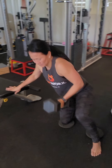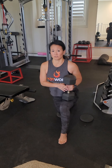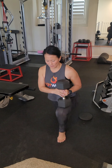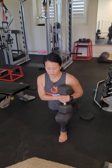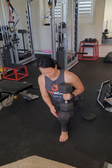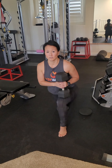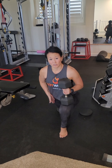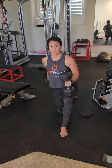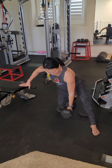The second movement doesn't look difficult, but it allows me to get that range of motion on both my knees and my ankle because the next block of exercise is going to need this. I have a pretty heavy weight here and it's just a very simple movement. I'm getting that range of motion, putting pressure on my knees and getting that full range of motion in the ankle in natural form. You don't want to go against the natural movement of your body. And ironically, you're also getting a stretch in the hip flexors. We want to keep the hips tucked underneath you — do not arch your back.